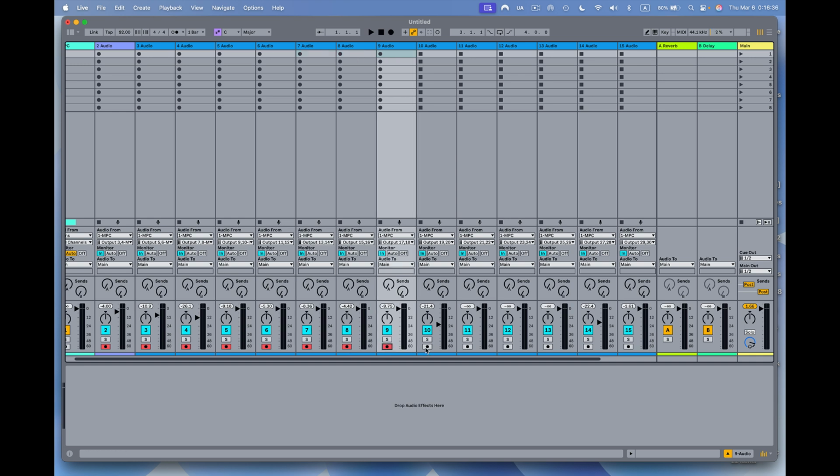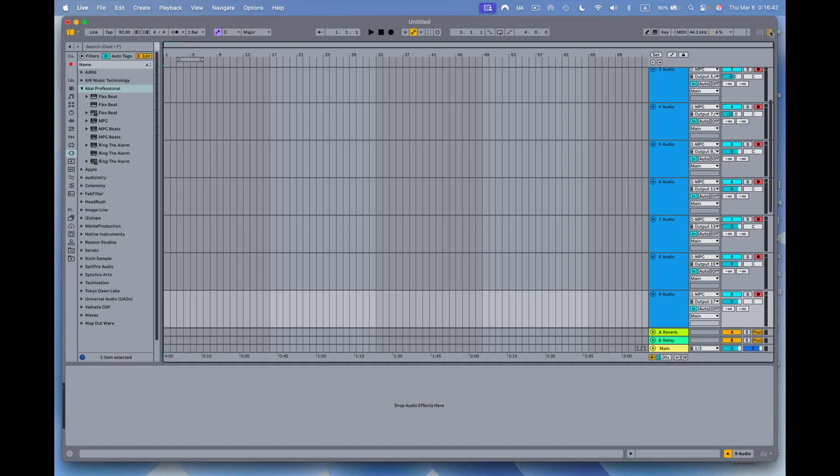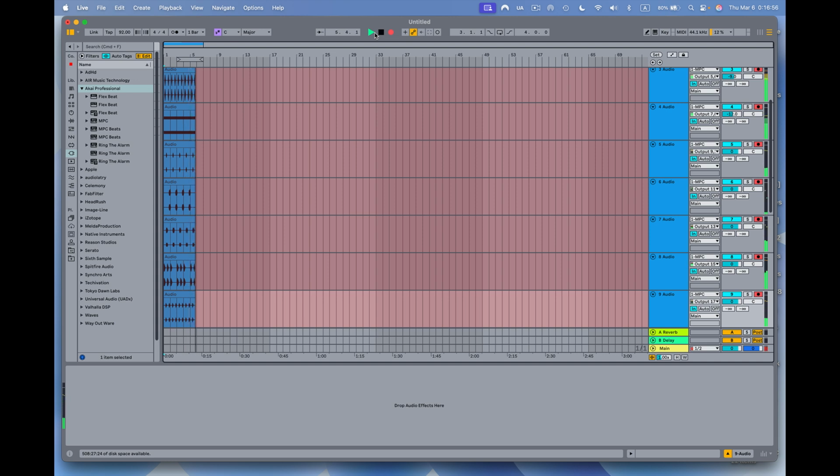I'll just use these first couple of tracks right here to make it easier for me. And next we're going to go back into here. I'll press the record button. And you can see each track is a stereo file that's being recorded, just to prove it can work.